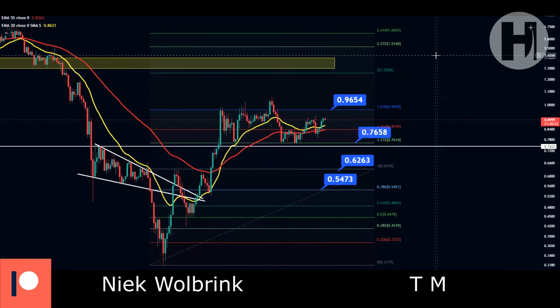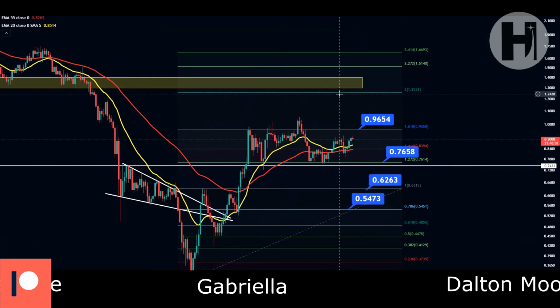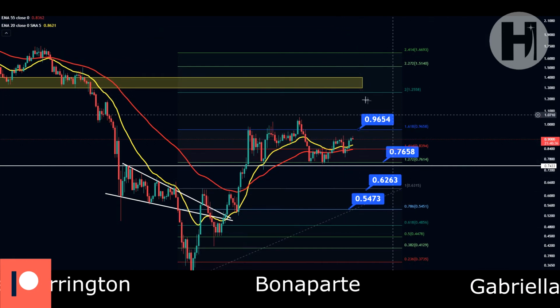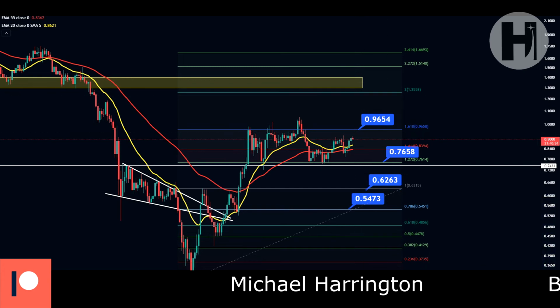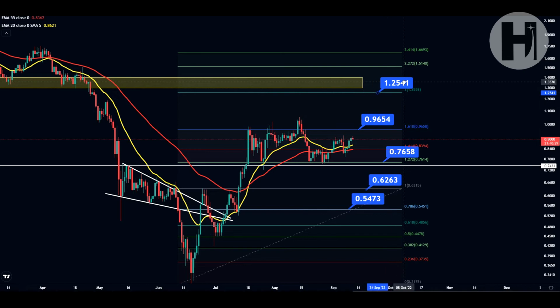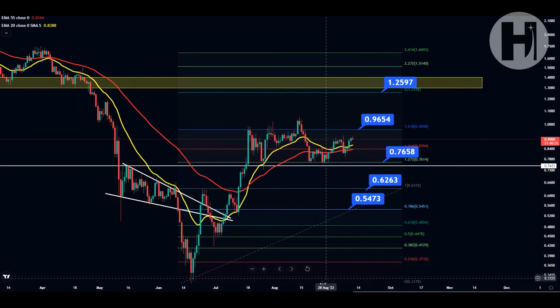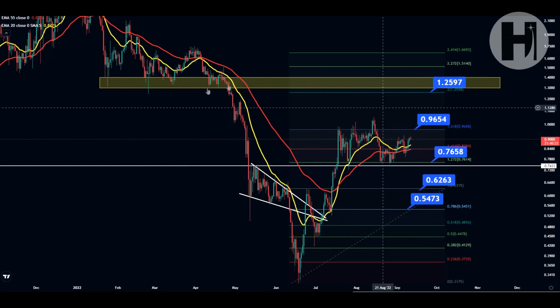Now, I do want to jump into the Binance website so that we have more oscillators. But before we do that, actually, let's take a look at the second fib level here, which could be our next target at $1.255. And that is our next kind of resistance level and next target after the 1.618.